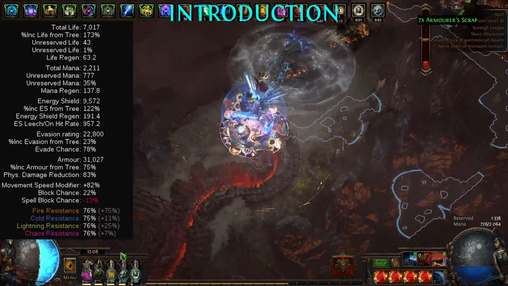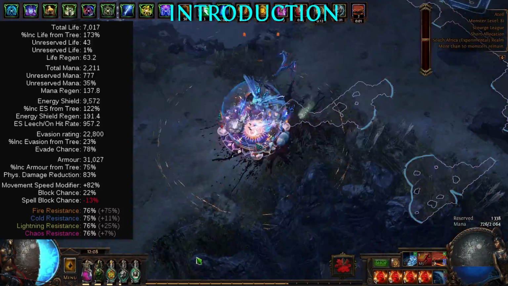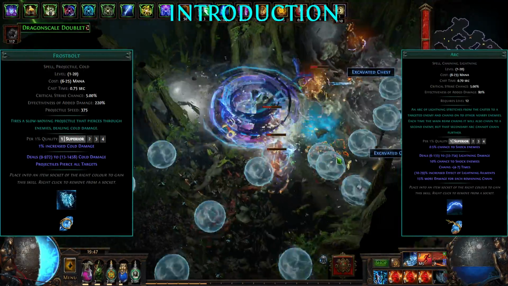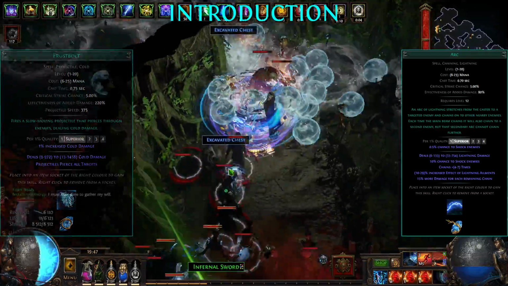This build is also very unique in the fact that it can be played with Frostbolt or even Arc without any thorough changes to the build, resulting in a choice of 3 different playstyles.